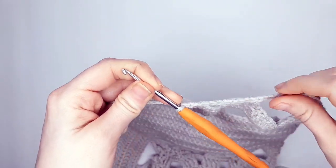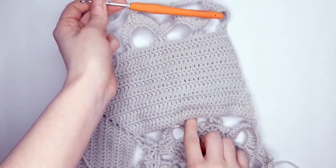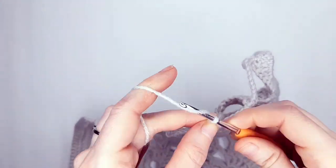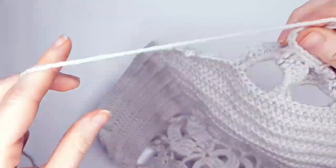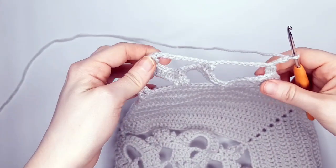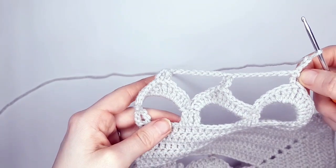And now for this row, we're going to work into each single chain like we did up in here. So it'll be chain 3. And we're going to just double crochet across here. So we should have a total of 21.